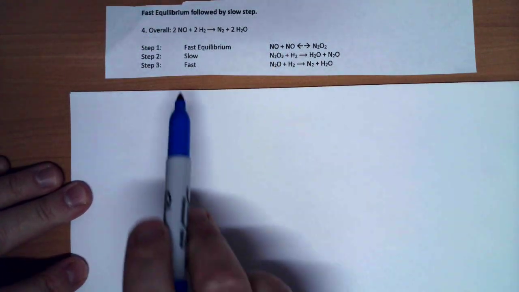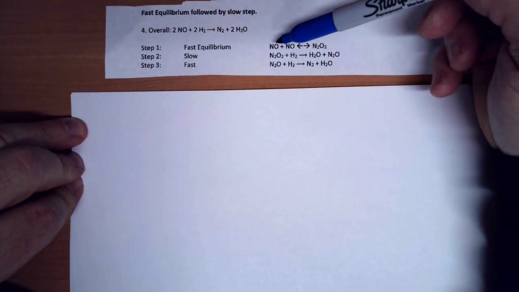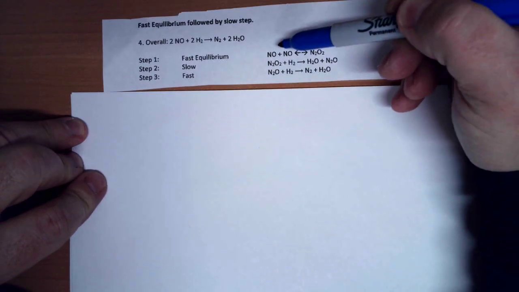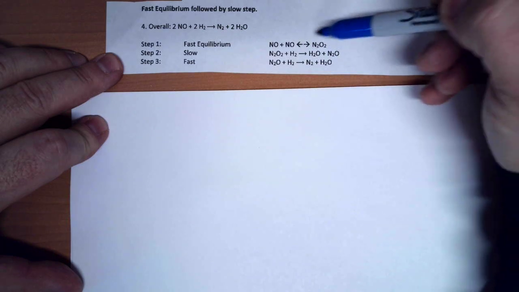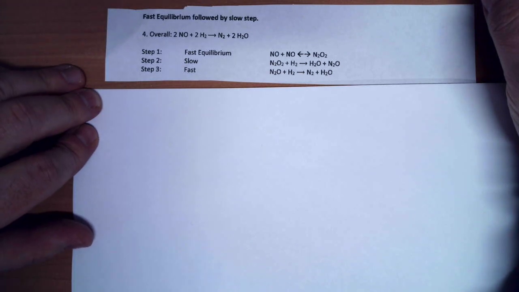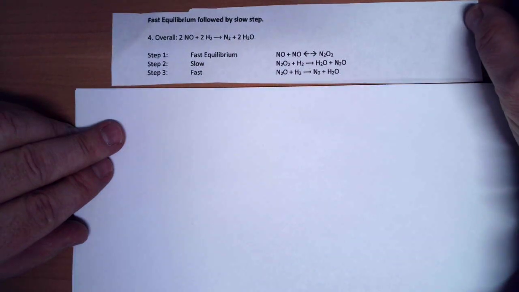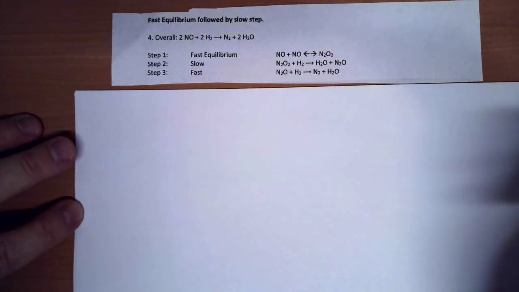And so I want to look at this fast equilibrium. What we are saying with a fast equilibrium is we are saying that the forward reaction, one of these and one of these colliding together makes this. And then I can have the reverse reaction, this breaking back apart into those two things. We are saying that the forward rate is equal to the reverse rate. And I can write a rate law for both of those. Okay, that trick is going to come up. This is going to be the difference between the previous two examples. But let me come back because I'm getting a little ahead of myself. I'm going to come back.